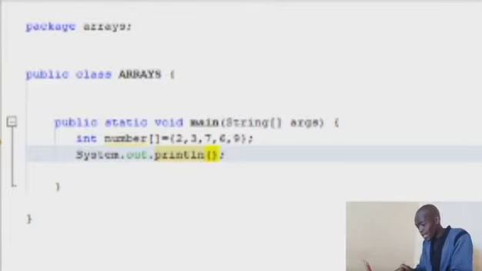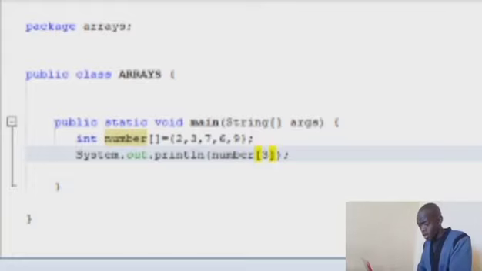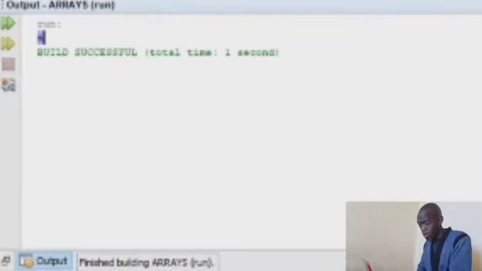As we know that indexes start from 0, the first element has an index of 0, the second one 1, the third 2, and the fourth 3. So we are going to type number, square brackets, and inside the square brackets we are going to type 3. Let us run this. As you can see, it has printed out 6.